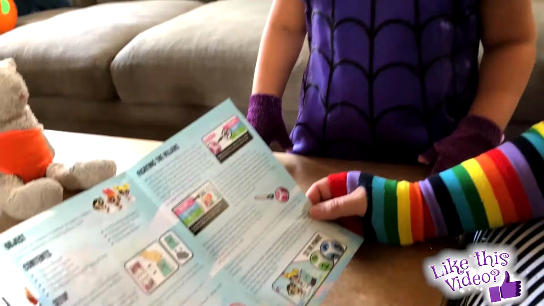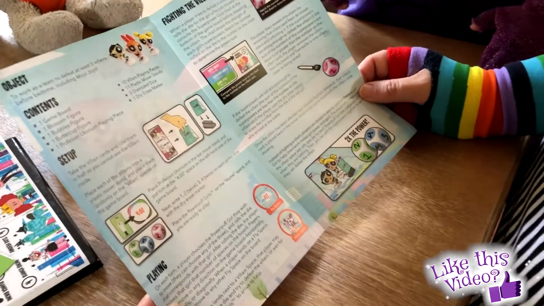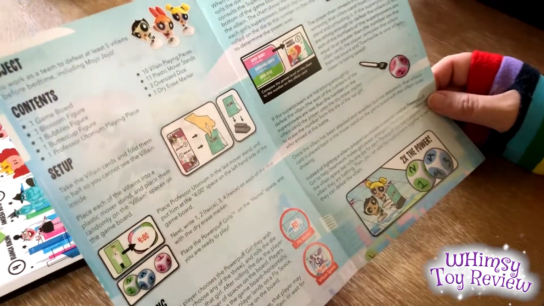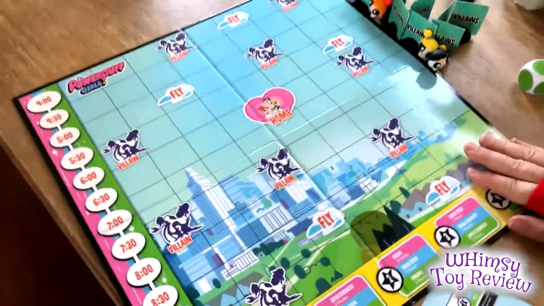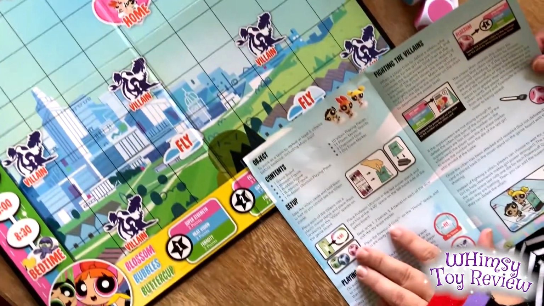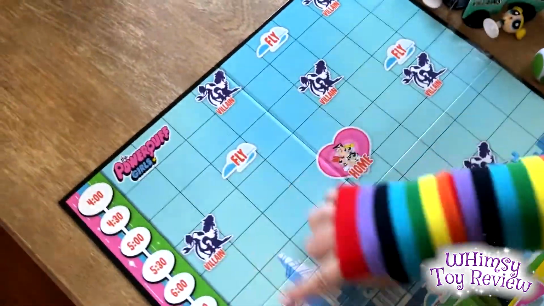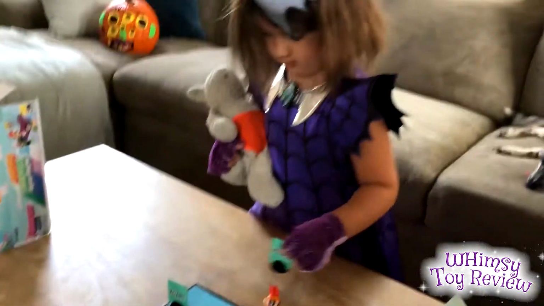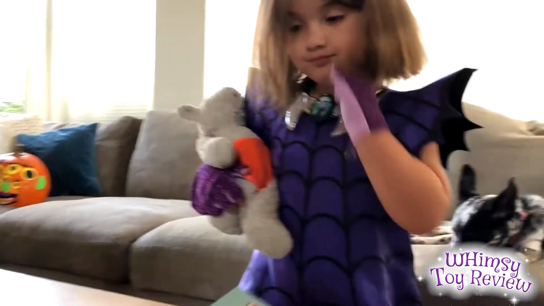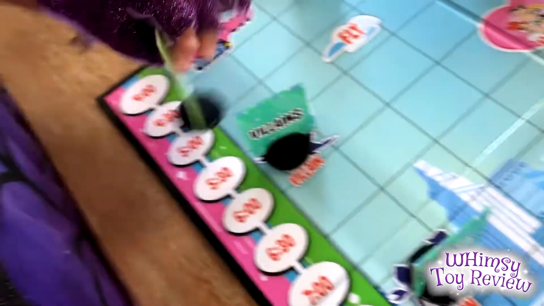The object is to work as a team to defeat at least 5 villains before bedtime, including Mojo Jojo. So these are the villains, and they're folded so you don't know which villain is inside. Ooh, spooky! And place them randomly on the villain spaces on the game. Okay, so any place this says villain. Oh my goodness, there are so many villains. All right, 2 more right here and right here. Okay, now we have to place Professor Utonium. Put him on 4 o'clock.